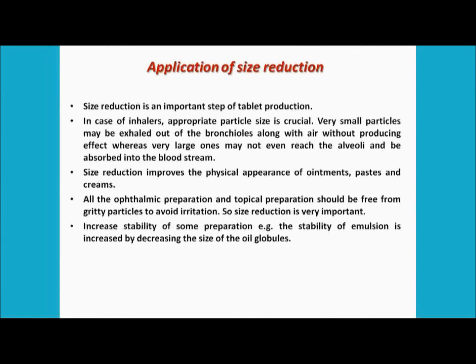The next one is that the decrease of the particle size, or you can say size reduction, increases the stability of some preparations. For example, in case of emulsion, if we can decrease the size of the oil globule, then the emulsion remains stable. So emulsion is nothing but a mixture of oil and water phase, or you can say two immiscible phases mixed together, right?